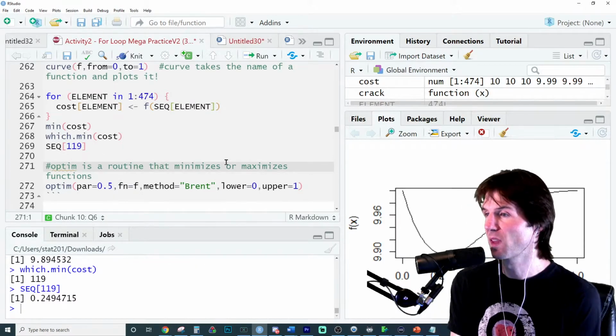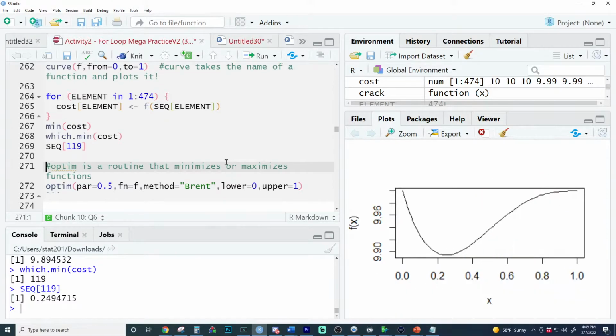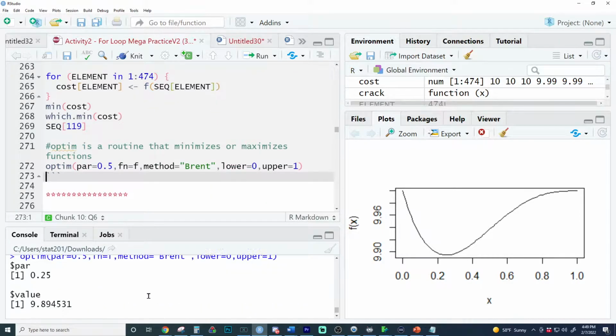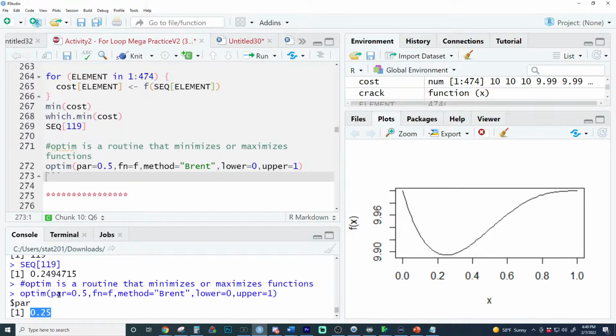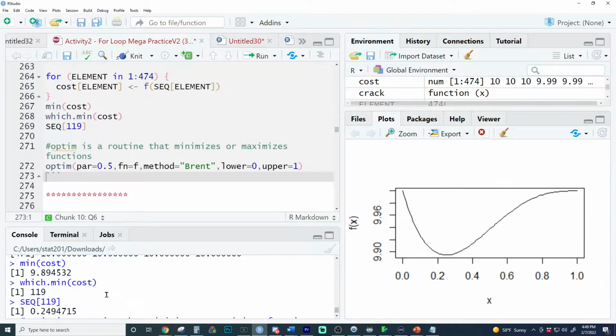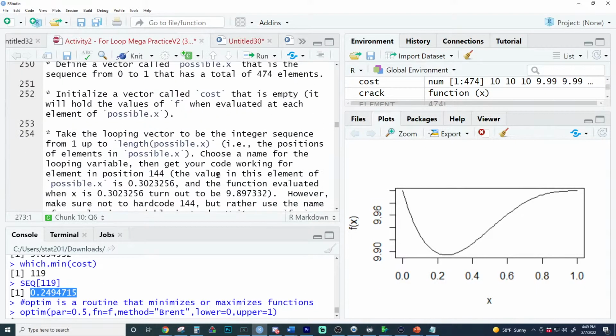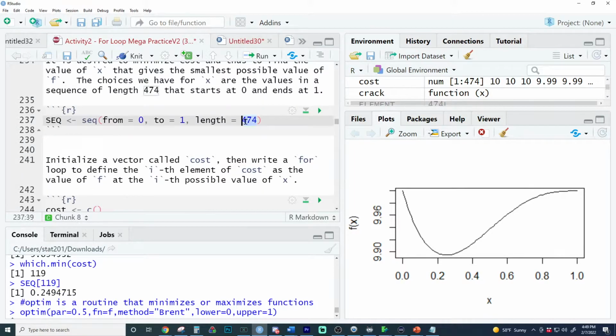There it is. Yeah, so that's the position of the thing in the sequence. It was position 119, its value 989, and this is confirmed, 98945 and 98945. There it is right there, 98945. That is the value by which we have the minimum right there. But our sequence just didn't have enough values in it. Probably we would hit it right on the dot if we had just changed the length of our sequence.